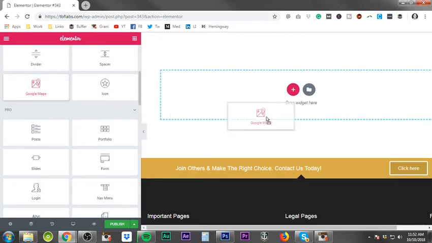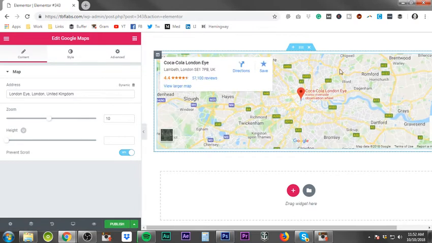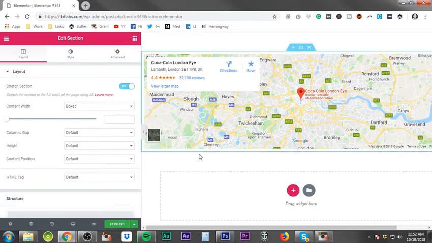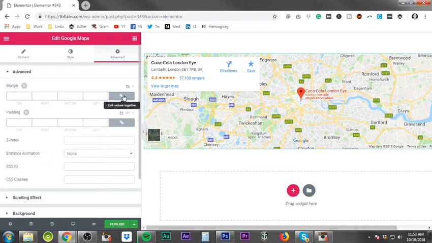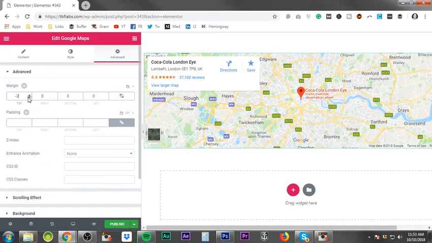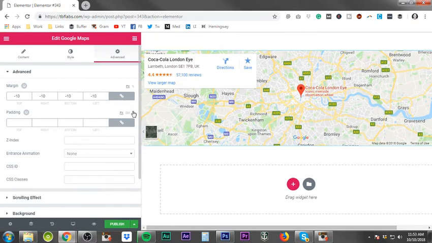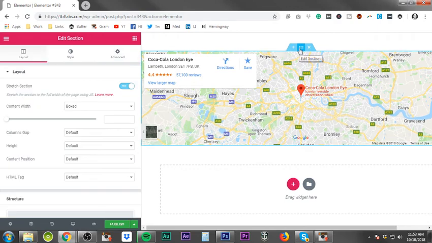We're going to go ahead and take the element and drag it over in here to start the section. And the one thing you might want to keep in mind when you drag it in, especially with maps, is that I do the stretch section, but it has extra padding already built into the map. So if you don't like the spacing, you'll want to come into advanced and add negative, I think it's -10. There we go, -10 across the board, and that's not set to full width, which is a problem.